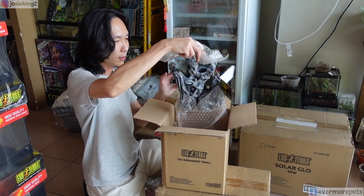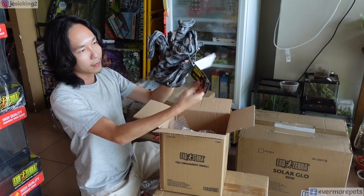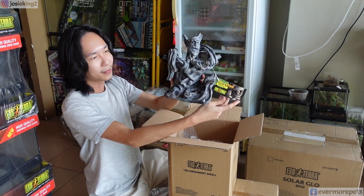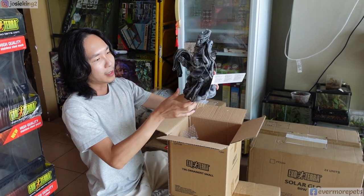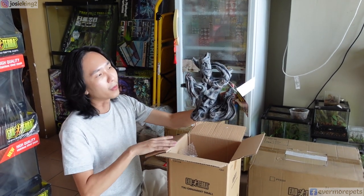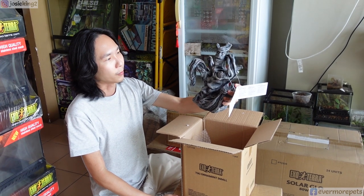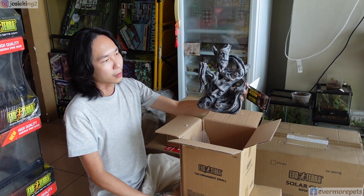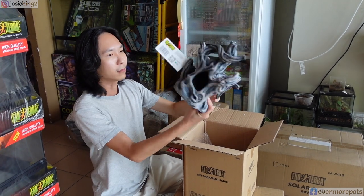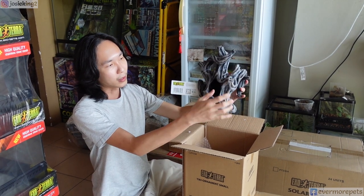Nicely packed, very good. Look, wow, so nice. Sticky totem. Oh, this is a sticky totem, small. It's really nice. Small, but it's very big, huh? Yeah, this size is suitable for most of the ExoTerra size, from the 1 feet terrarium to 1.5 feet terrarium. So this is very good for geckos. Can use for bearded dragons? As a decoration, yes, why not? The small ones can go in, yeah.